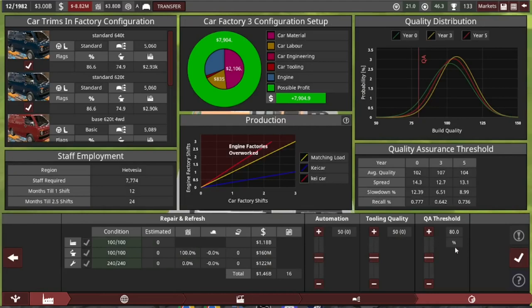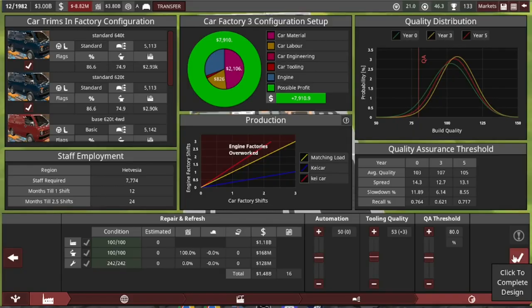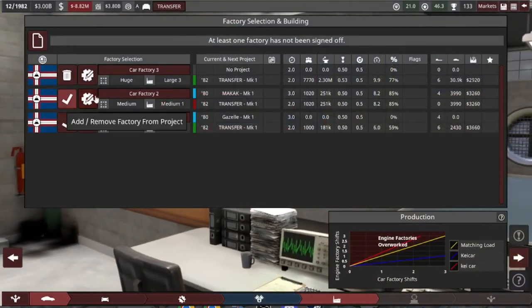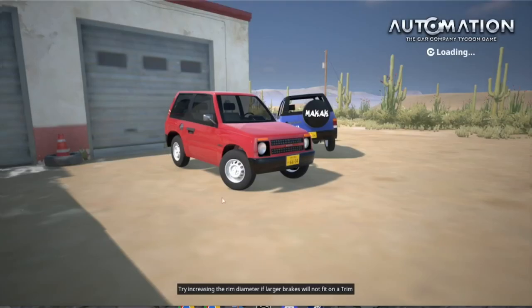QA pressure, that's probably fine. Let's bump that up to 453. 1.48 billion. That's a hit we can take, I think, especially if we got a loan, and we'll probably make a lot more cars in the future, so I think this is gonna be a good investment. So that is this one.